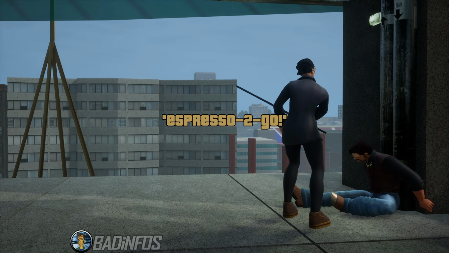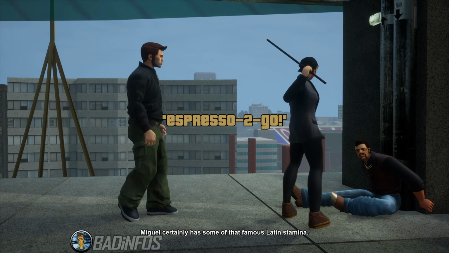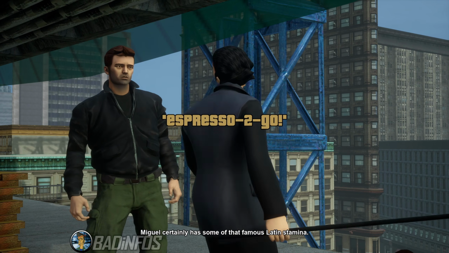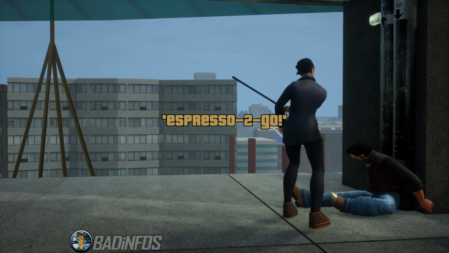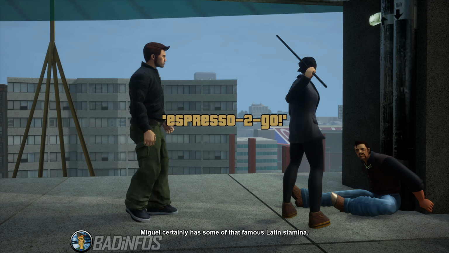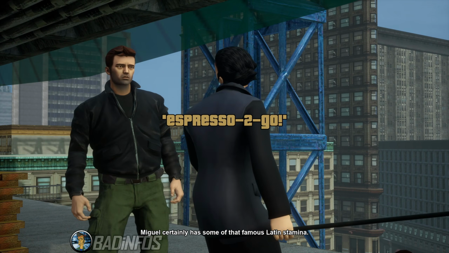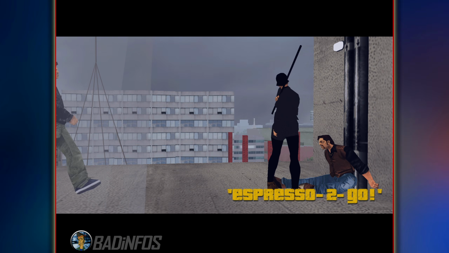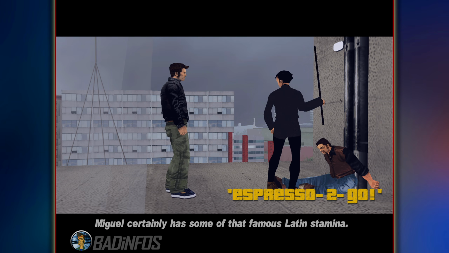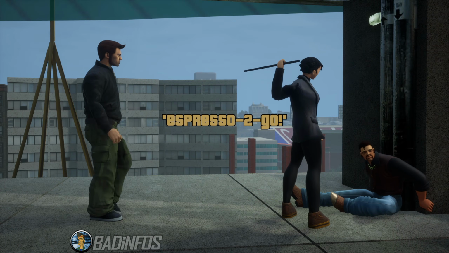Also, remember when I always say how I hate the text placement in the Definitive? It always blocks off some interesting things in the cutscenes. Well, here it is the opposite. The placement in the Definitive is perfect because it does not block the action, but in the original it blocks off Miguel's foot. We can't see how bended it is, but in the Definitive we can.